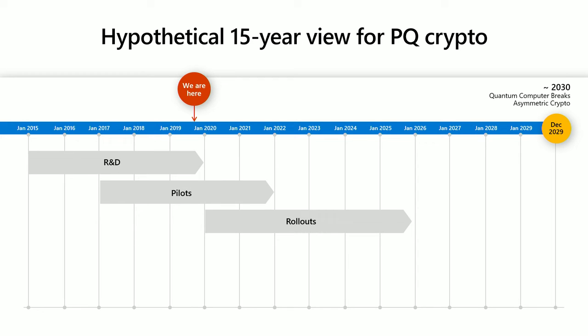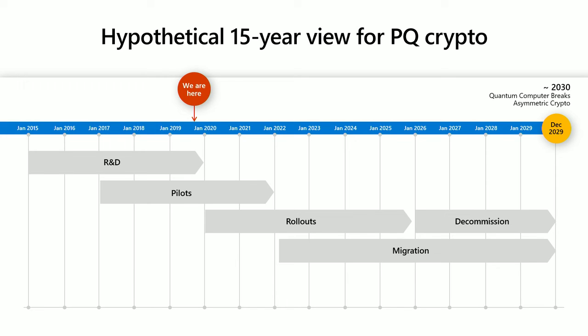We've got pilots now in flight for different algorithms. And we're going to start rolling out new post-quantum cryptographic algorithms, or PQC algorithms, in the next year to 2 years, and start rolling those out across our software products, decommissioning the old algorithms like RSA, and migrating our systems to these new algorithms. And hopefully the world will be ready. This will be kind of the Y2K for Y2030, I think.